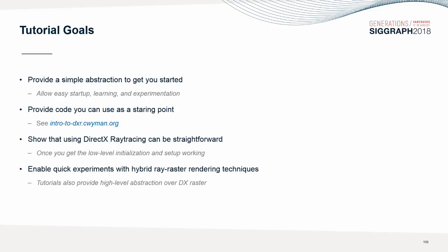Hopefully, this will allow some of you who might be students, et cetera, to do some quick experiments with hybrid ray raster techniques. In addition to encapsulating DirectX Raytracing, I've also encapsulated DirectX Raster and allow you to communicate between them in a very simple, straightforward way. So hopefully, this allows you to also get started with raster if, for instance, you are not familiar with DX12. And I've also abstracted the GPU-CPU communication in a way that makes a lot of sense to me, to help me code at the level that I think, which is perhaps more abstract than some people.